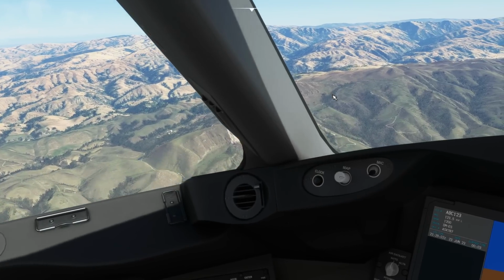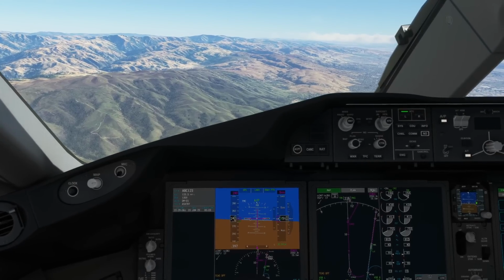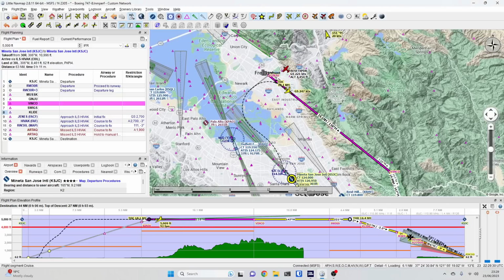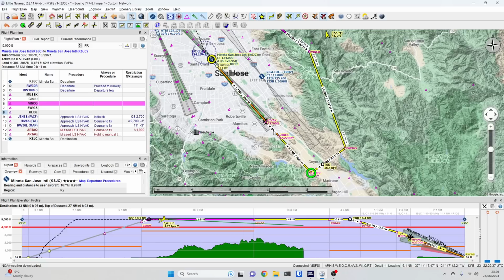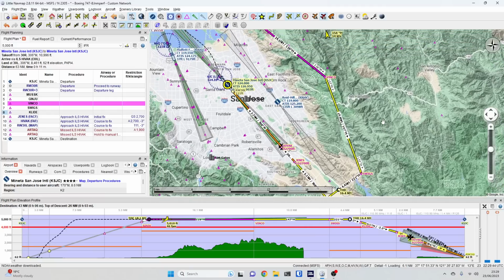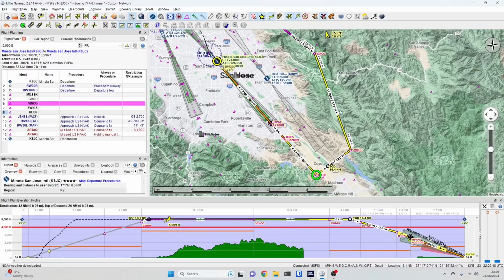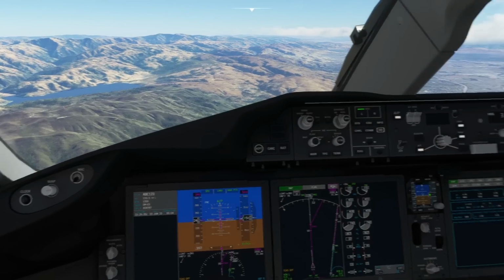So we've got some wonderful scenery around here, haven't we? So as soon as we turn back away from the hills, I'll start descending. So we need to be 2,500 feet above the runway level when we come down into the feathers to capture the glide slope. So we're just going to cruise along at 5,000 feet. When we get past Vinco, we'll start descending for 3,000 feet, and that should be good for us.